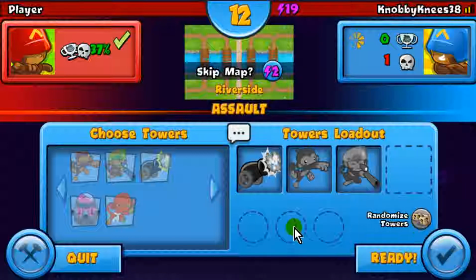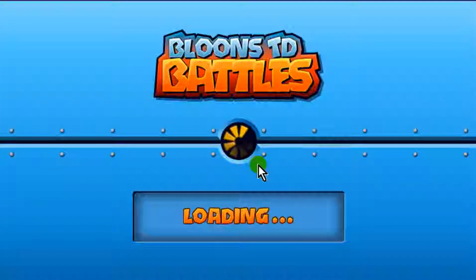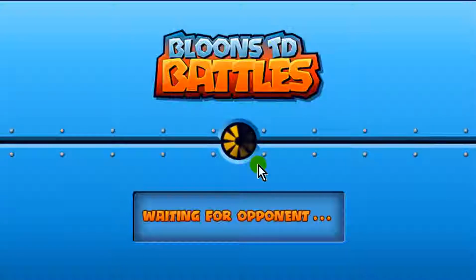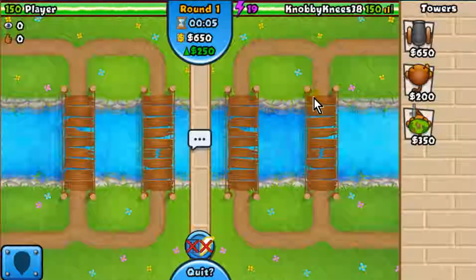Okay. So I don't know what I'm doing. Randomized tower again? No. Okay, just go. I'll have three towers. I could have had four towers. Don't press that random. Only three tower choices and no powers. Okay, old school, knobby knees.